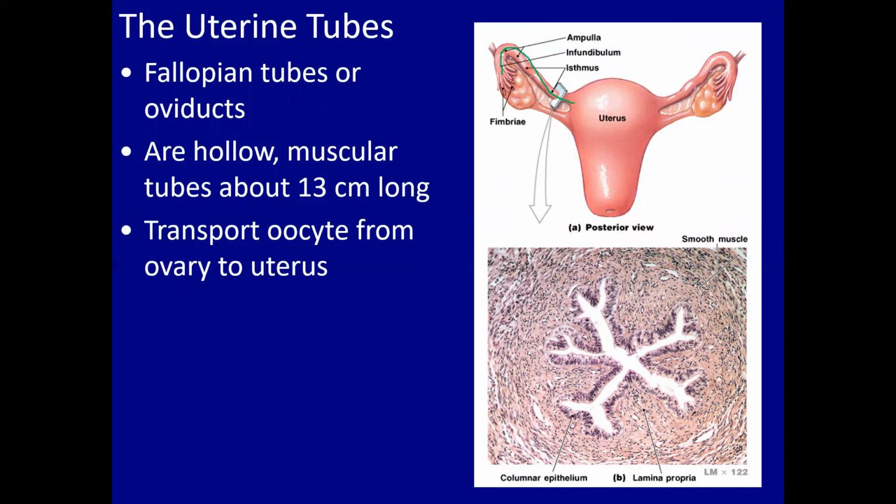Also, when you look at it on the histological level, you see the lumen, and you can see that it is a thick tube. You can see the thickness of the tube. And you can also see smooth muscle. If we had another slide, you would see both circular and longitudinal bands. It's not that easy to see in this slide.